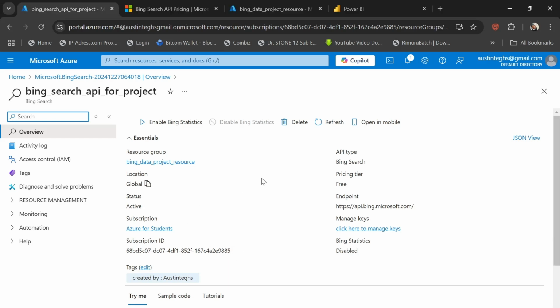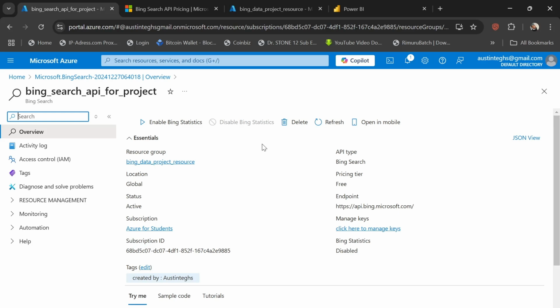All right. So at this point in our project, we've been able to create a resource, and we've been able to configure our Bing Search API that we're going to use for our data ingestion. Remember, we're going to get the latest news data from the Bing Search API, and that's what we've been able to configure on the Azure portal. And one thing to note is, I think we've been able to do the majority of the work on the Azure portal.